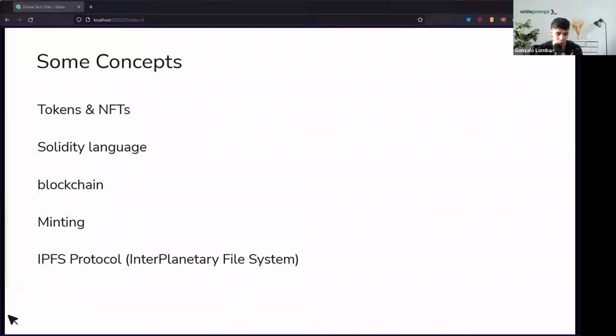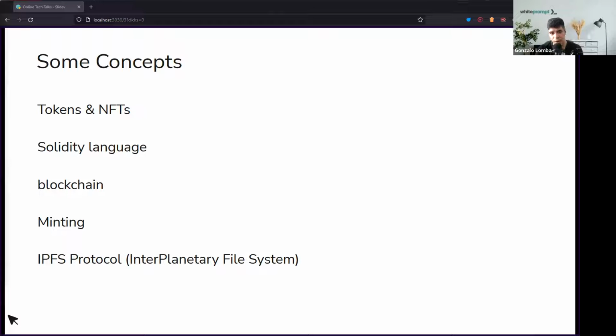Then we have the ERC 721, which are most often referred to as NFTs. This is like a collectible. It can be anything like a piece of art from a famous artist or a moment or anything really. It's mainly a collectible piece of art and it's attached to a wallet. So this is what we will cover in this OTT.